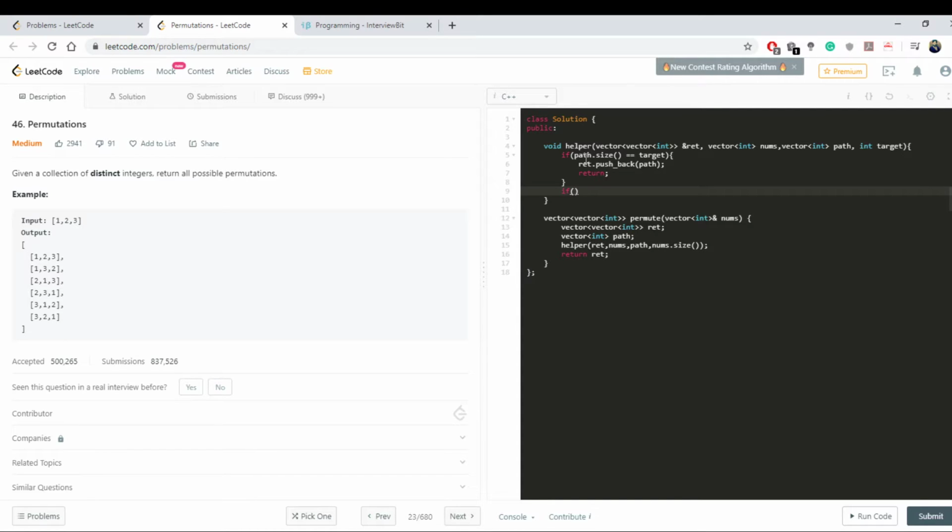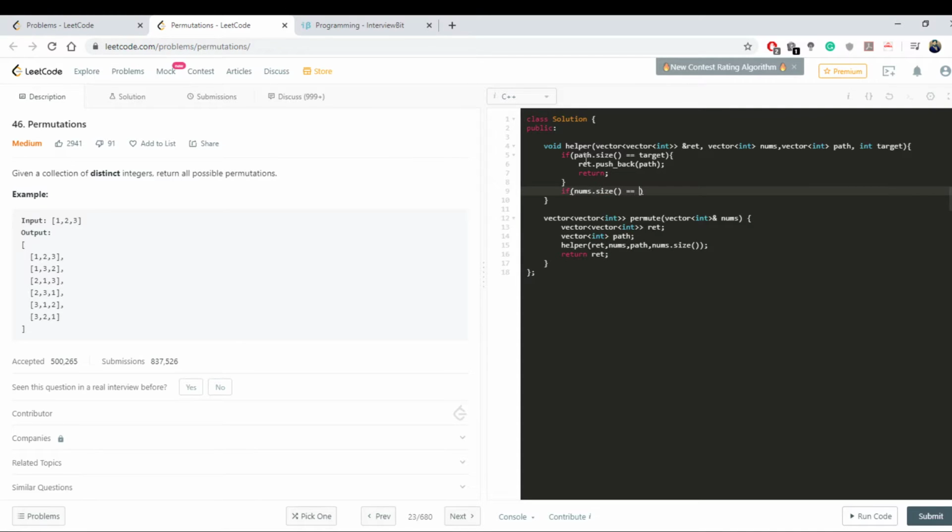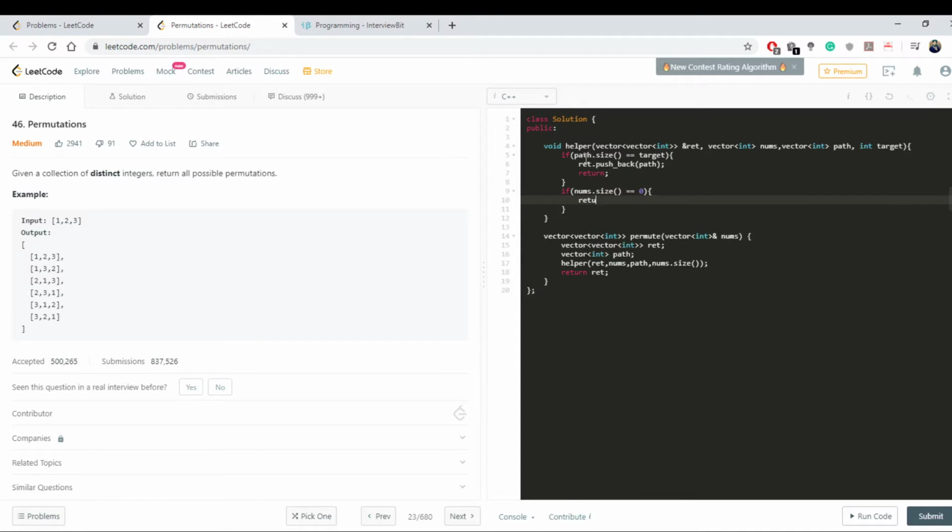Else, if our nums array is empty, then we can't do anything. Let's just exit. Okay, that's it.